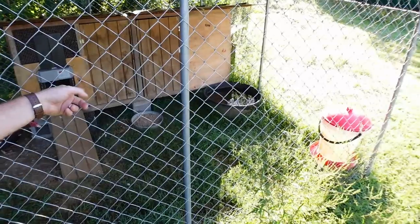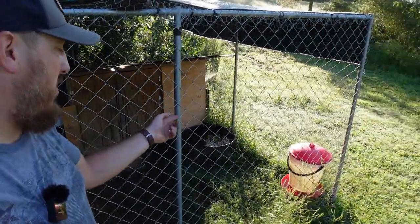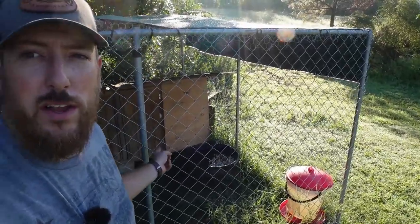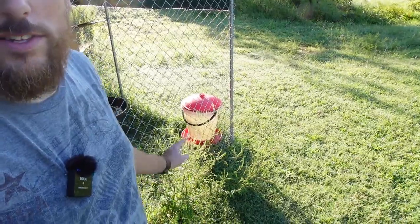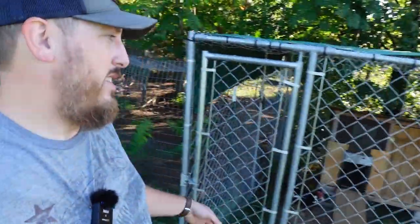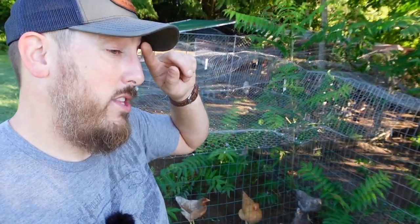We keep their feed, a food bowl, right there for them. Their water bowl is basically a big bowl that they can get in and swim if they want. And they've got the water down here to the end. So they've got plenty of water in here, and that's not even taking into consideration their pond, their mini pond that's in there. That's where Daddy likes to hang out.